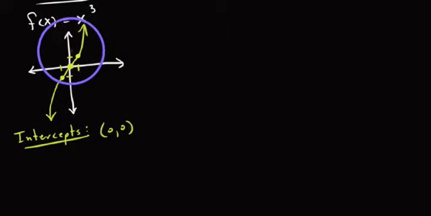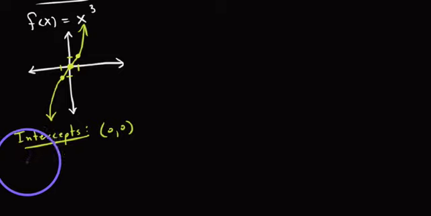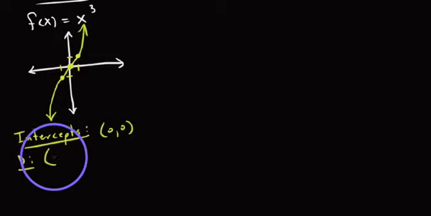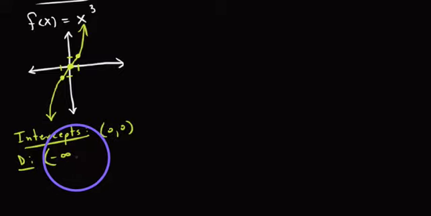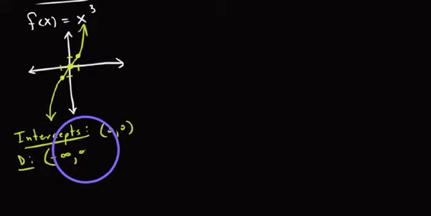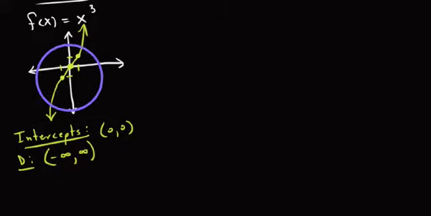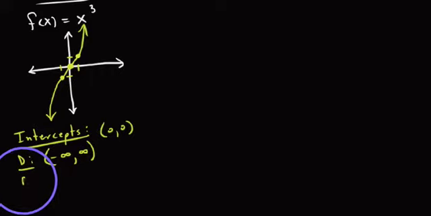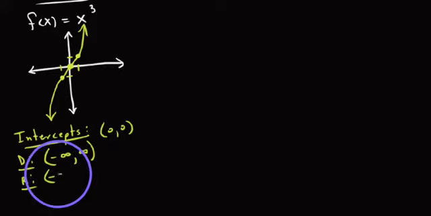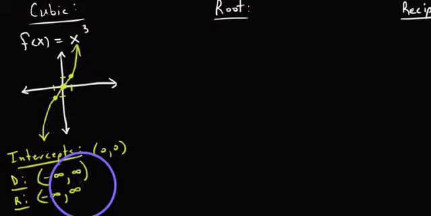So some things we want to point out about this. Intercept at 0, 0. We say the domain is all real numbers, so that is all x values from negative infinity all the way out to positive infinity. When I plug them into the function, they work. We get a y value back. In terms of range, the vertical span of this function, the y values that our graph ran over started all the way down at negative infinity and proceeded up to positive infinity, okay?